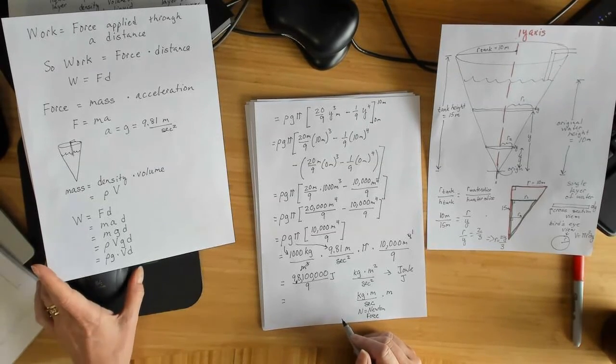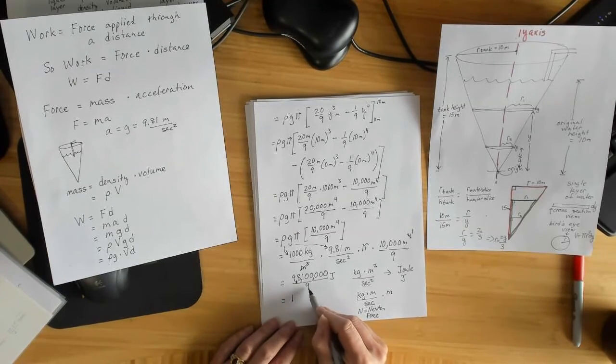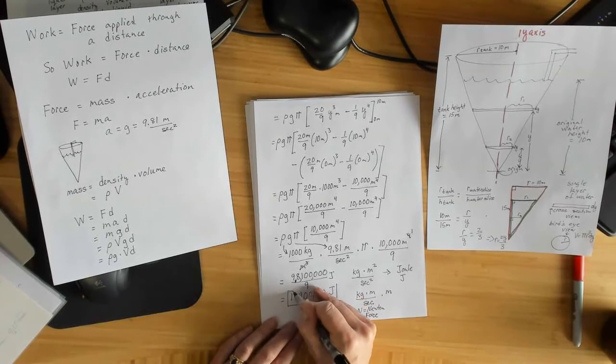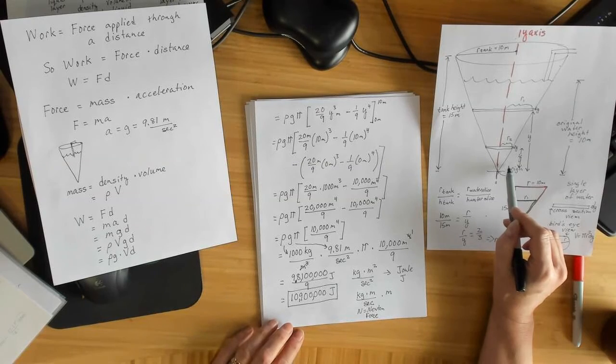We can try it by 9. I think it'll work. 9 goes into 9 one time with none left over. 9 doesn't go into 8, so I need a 0 for a placeholder. But 9 goes into 81 9 times, and then it doesn't go into the rest. So I should still have placeholders, I think, for these 3, which would give me 10,900,000 joules of work required to lift the water out of this conical tank that is 15 meters deep and 10 meters in radius, with water originally to a depth of 10 meters.